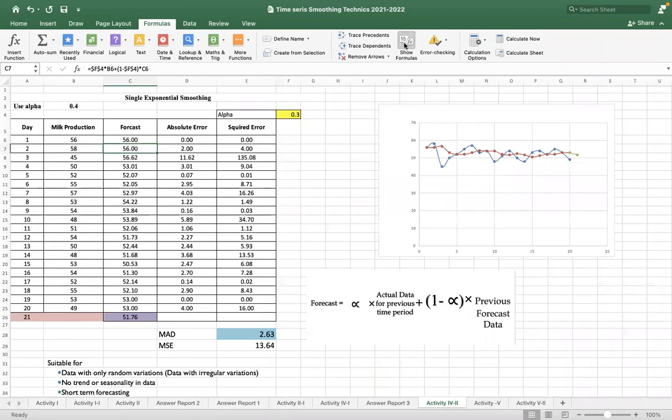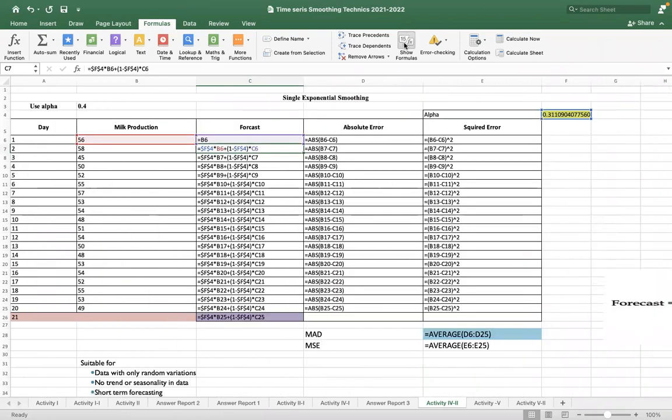You can see the formulas. This is how we use the functions. We take this alpha and trace dependents, right? So there are some functions in Excel. You can practice it.